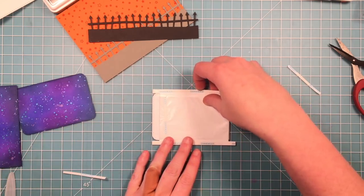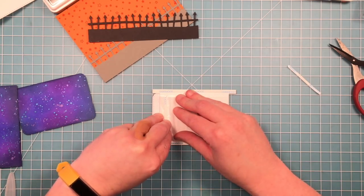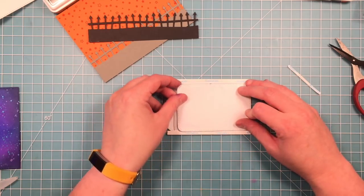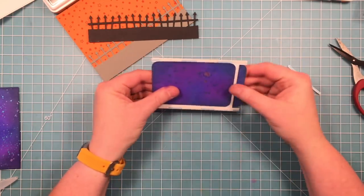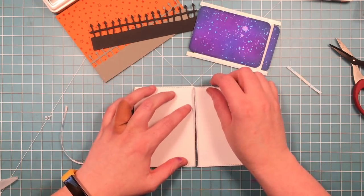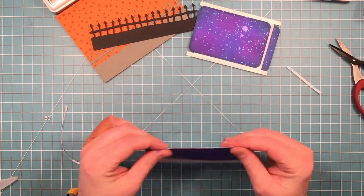This is the back side — you want to make sure that when you put down your panel you're looking at the back side of the panel. I actually did it wrong at first and had to pull it off. So I've pulled it off, now I'm fixing my mistake — I'm looking at the white side which is the back side, so that when I flip it over both fronts are facing me. Now I can make the little pocket — I've pulled the adhesive off that flap and I'm just lining up the edges to adhere them together.